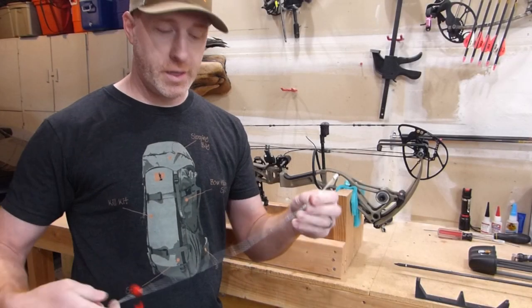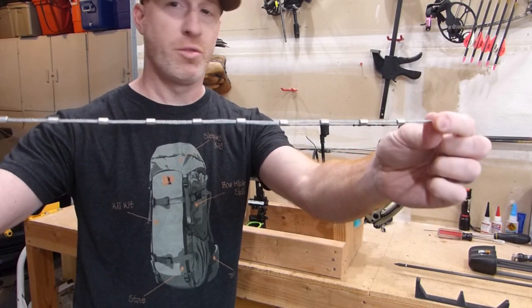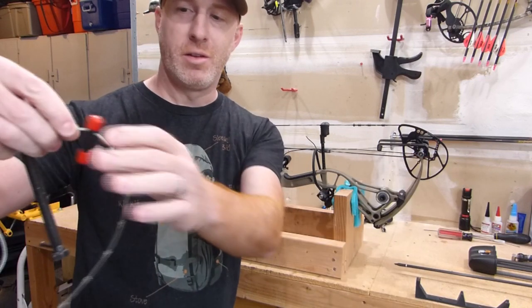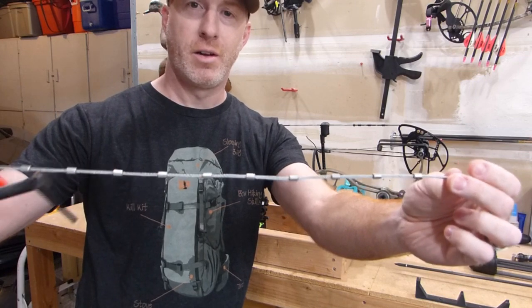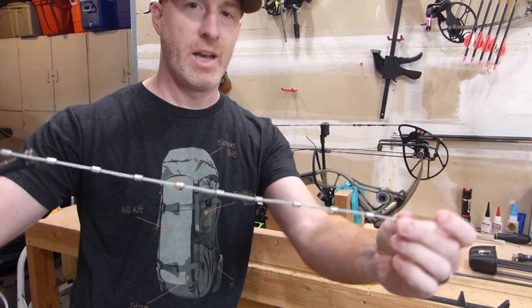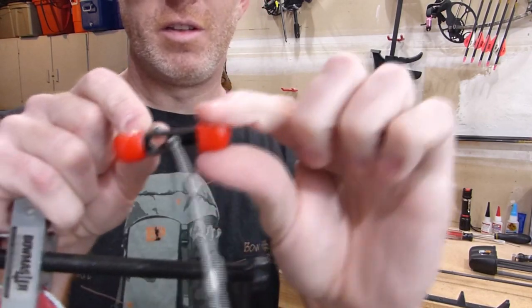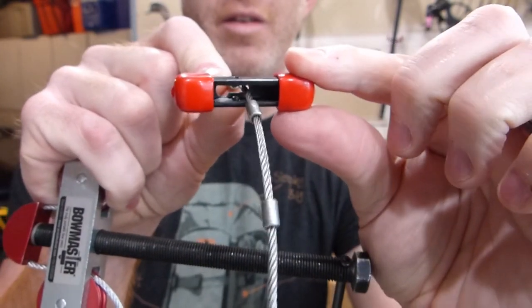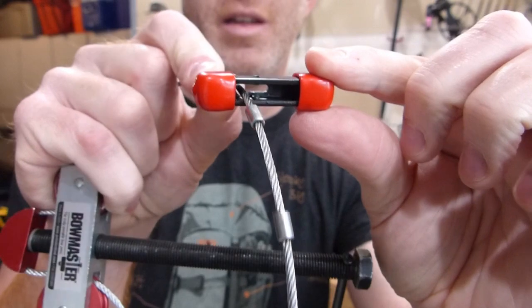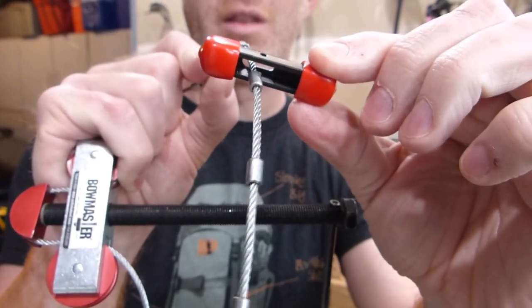The first thing you want to do is make sure that the width is set properly with these adjustment points. This is on just one end of the cable, but you can see each of these little metal stopping points that are going to adjust the width from the axle-to-axle length for your particular bow. You can see on the end of this that one end is wider than the other and that moves back and forth. To adjust it you go like that and then once you find the width that you want, you move it over to that end and it locks into place.